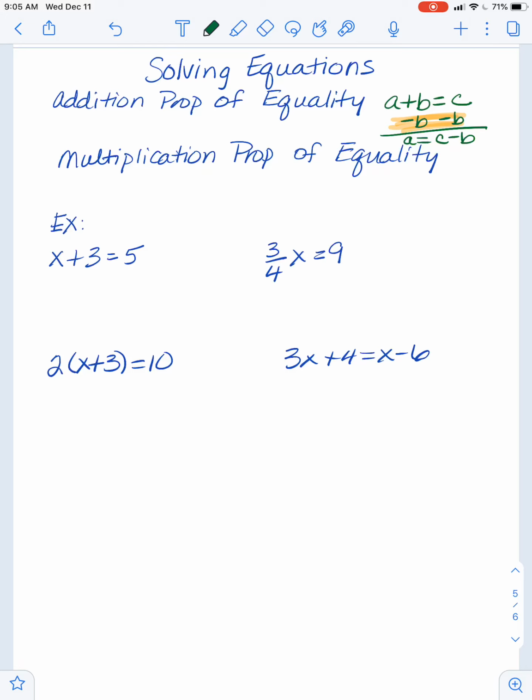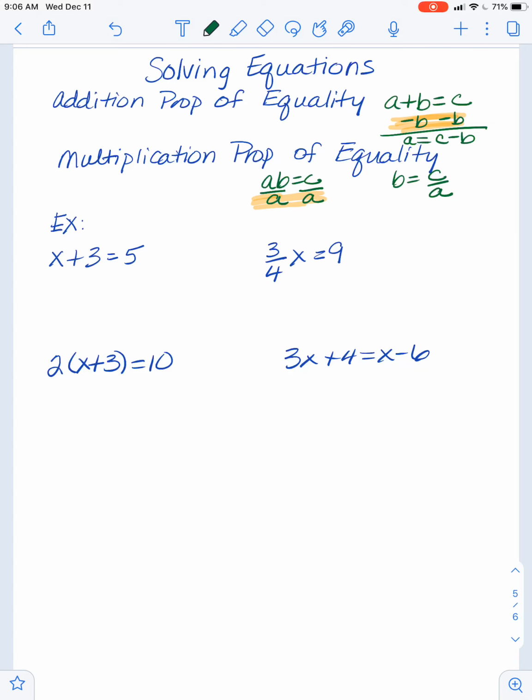And in the same way, when you're doing the multiplication property, you have to divide by the same number to both sides. And so in this case, B would equal C over A. And so again, we need to see that division on both sides. Now, I don't want a line drawn and then 1A. That's not acceptable. So you divide on both sides. Okay? So I'm going to just run through some problems here for you.